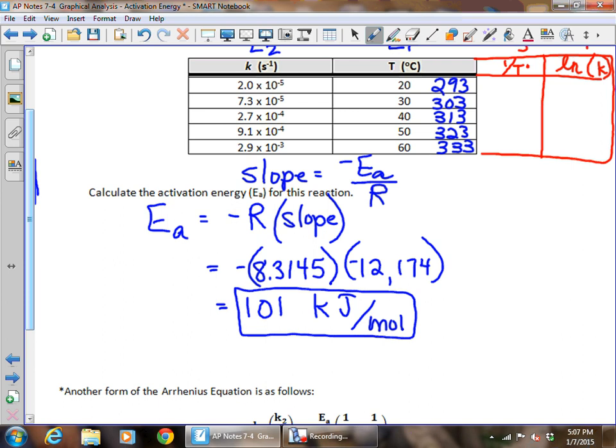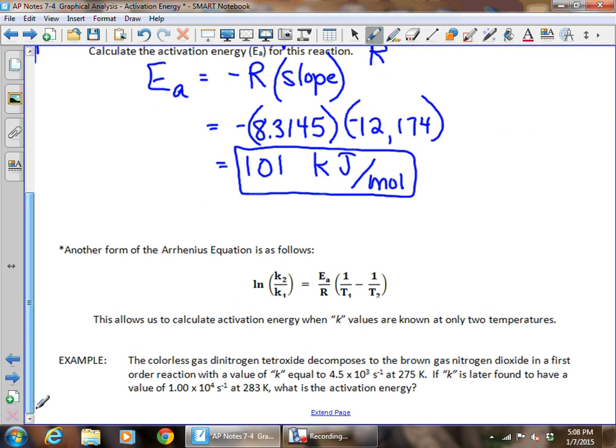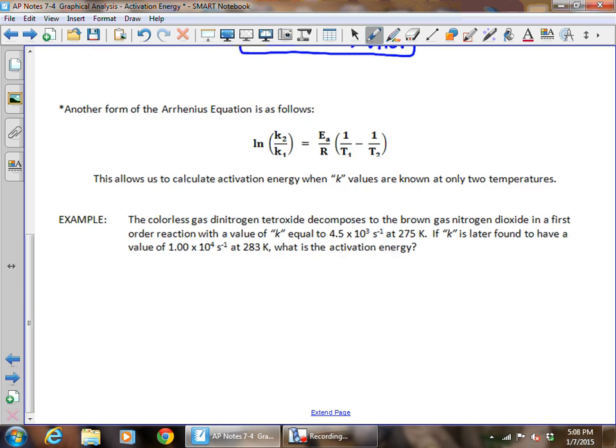So once we get everything canceled, that's a calculation for activation energy using the graphing calculator. Now we can also use another form of the Arrhenius equation that looks like this. If we only have two values, please don't graph 2 points on a calculator because 2 points does not make a statistically good line. So this allows us to take two different situations when we have two different temperatures with two different K values, and we can figure out activation energy once again. The only thing we really need to keep track of is making sure that we keep K2 and T2 as a pair and K1 and T1 as a pair.